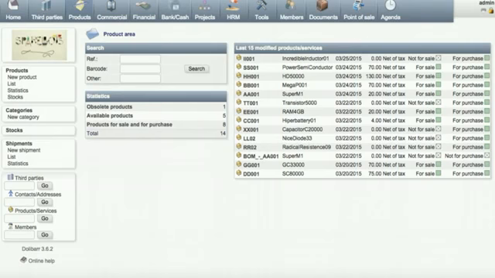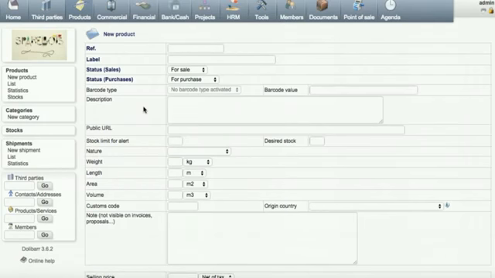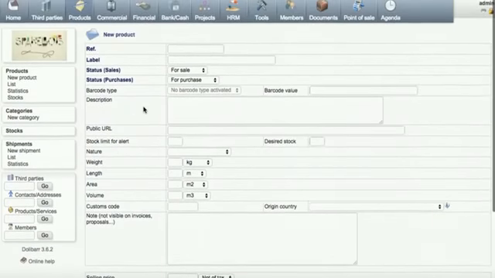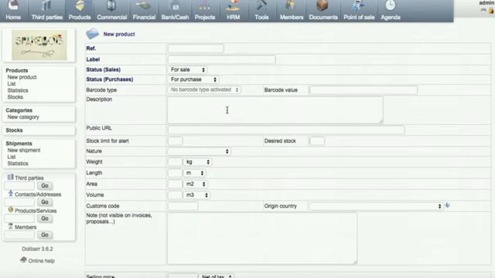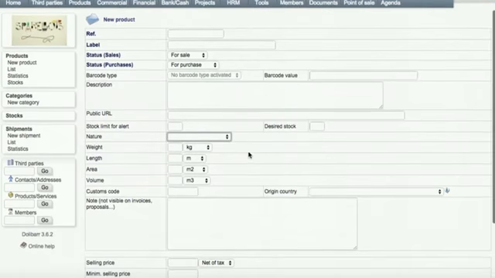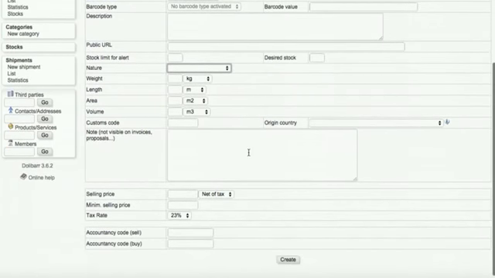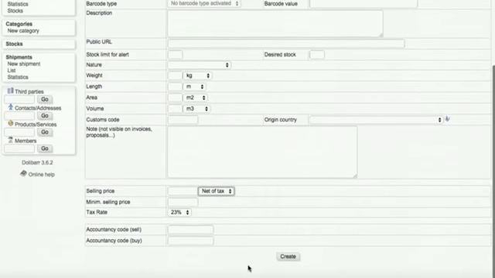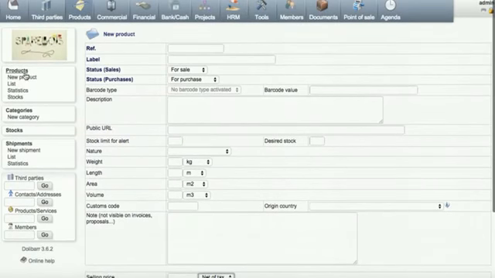Creating a new product is quite simple. By clicking on the New Product button, users are redirected to the New Product page, where it's possible to introduce information about a specific product, including its reference, stock limit alert and desired stock, nature, whether it's a manufactured product or raw material, dimensions, selling price, as well as defining the type of tax rate associated with the product. After filling in all the information and clicking the Create button, the new product is entered in the system.